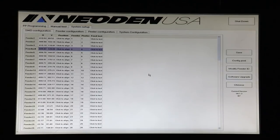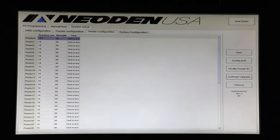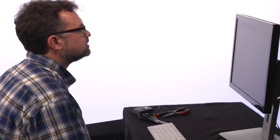The Chinese button I advise you not to press unless you actually read Chinese, because that will change the language to Chinese, and then to change it back, each motherboard has a unique password that has to be generated by tech support. So try and stay away from that button. Okay, having gone through these pages, and we're happy with the way everything's feeding, so our default values for feeding rate and strength and peeling rate and strength turn out to be really good, we're going to go to our manual test page.